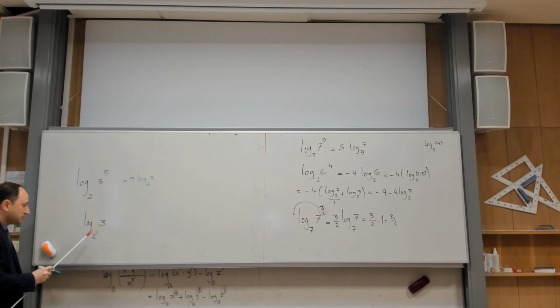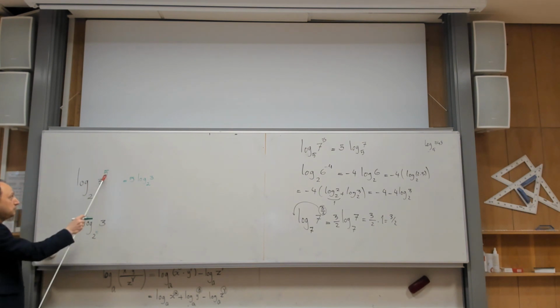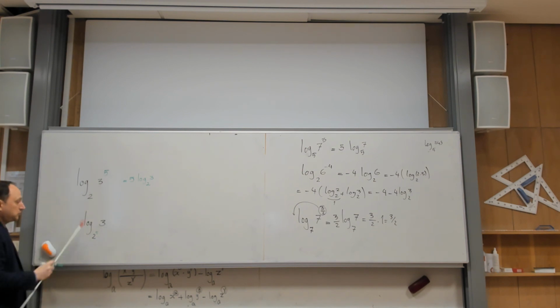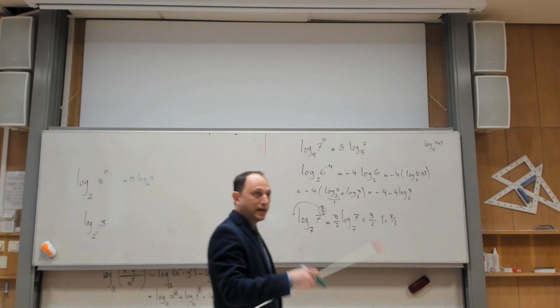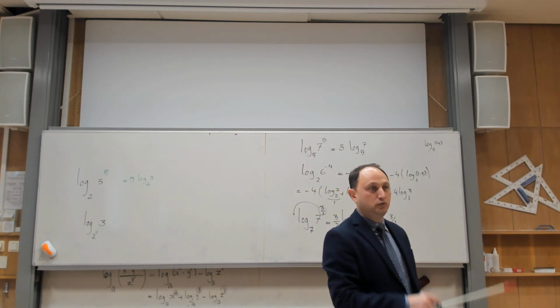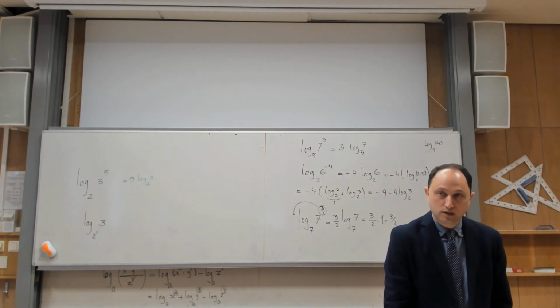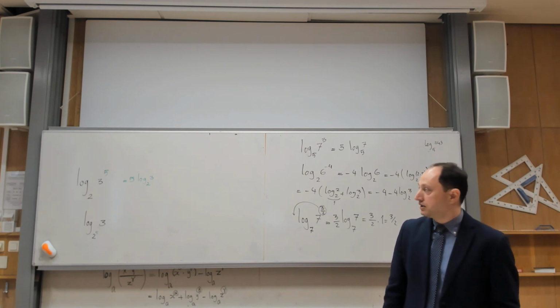I want to take this again to the back of the log. But can you discover what is the correct way of doing it? If the power appears here, we just take it to the back. But if for some reason the power appears here, what can we do? Can we still put it in the back, or do we have to do some changes and then put it to the back? So that's another formula that we want to discuss.